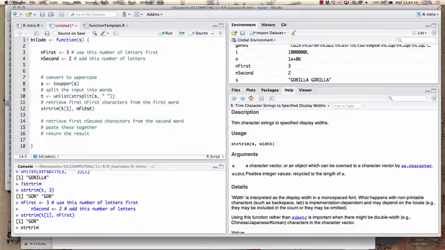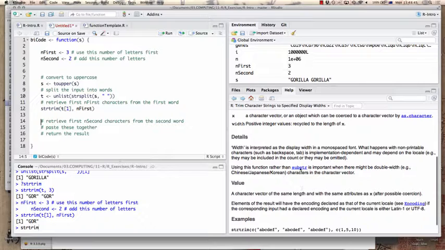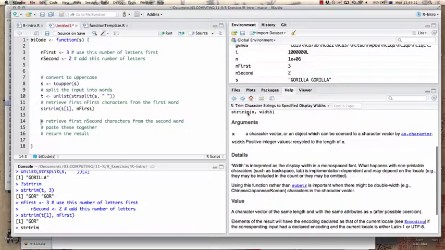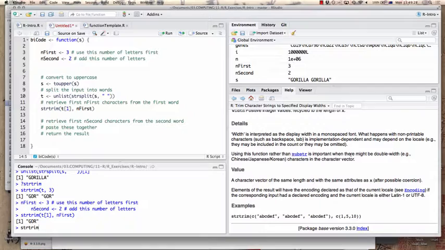Now, the canonical way that I would have used is substring. But there's an important caveat here. If you use Chinese, Japanese, or Korean characters, or actually any other characters that are encoded in Unicode, the characters may occupy more than one character width. So a typical Chinese character is equivalent to 3 Western characters. And functions like substring can get very confused with that and can't figure out where the actual character boundaries are. So apparently string trim takes care of that, and if they're double width or triple width characters, then this is preferable. Nevertheless, I think substring is the canonical solution.